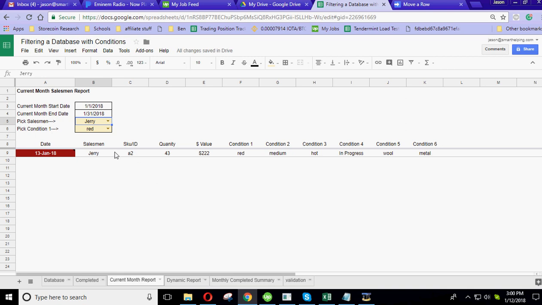And so that's nice because now you don't have to have a huge formula that drags all the way down and checks all this stuff each one and then populates a row based on it. Instead, you have one formula that checks everything, and then based on the columns meeting this criteria, it reports the entire row. And that's really nice. Super helpful. It really cuts a lot of formula redundancy out of the picture and makes reporting a lot easier. So that's the current month.